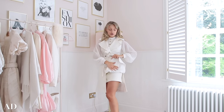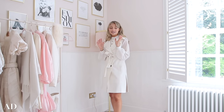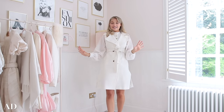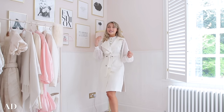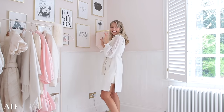It has a really beautiful lining, and just the fit and the way that it's cut, it just feels so beautifully done, and it just looks stunning. It's so effortlessly chic. I think it's so elegant, stylish. I just absolutely love this, and I feel like this is such a good wardrobe staple for spring, because it's like this nice extra layer to throw over your nice spring outfit when it's a little bit chilly. That doesn't take away from the outfit, it just adds to it and makes it look even better.